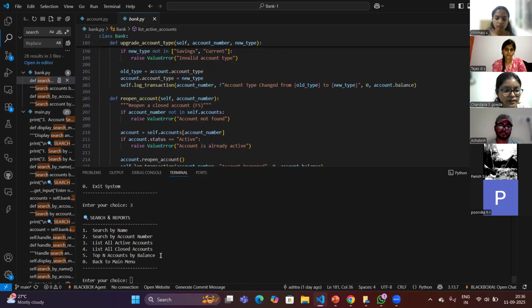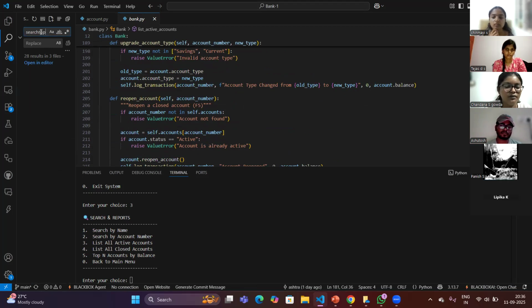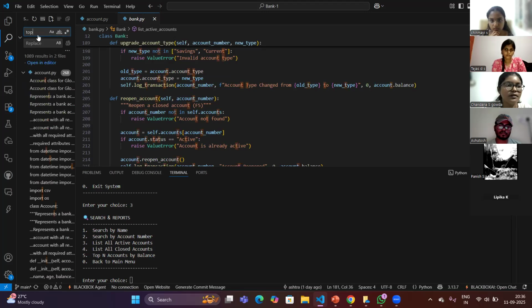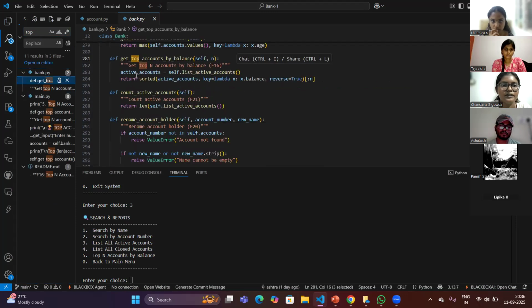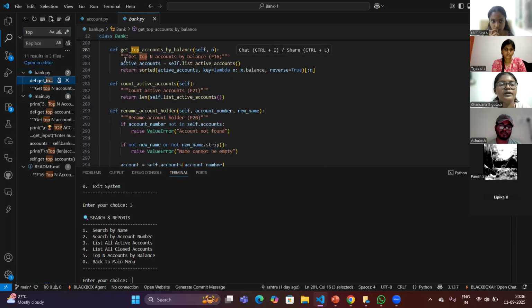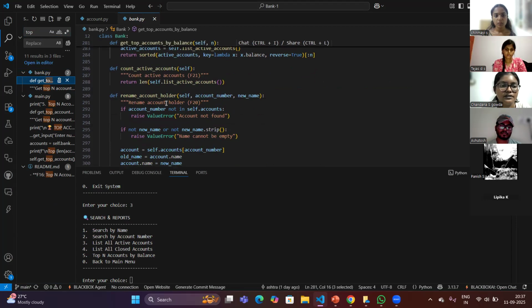And for top N accounts, that means the top number of accounts with a balance. Here is the code for the top N accounts, like how many top accounts we want with their highest balance. This is the code.